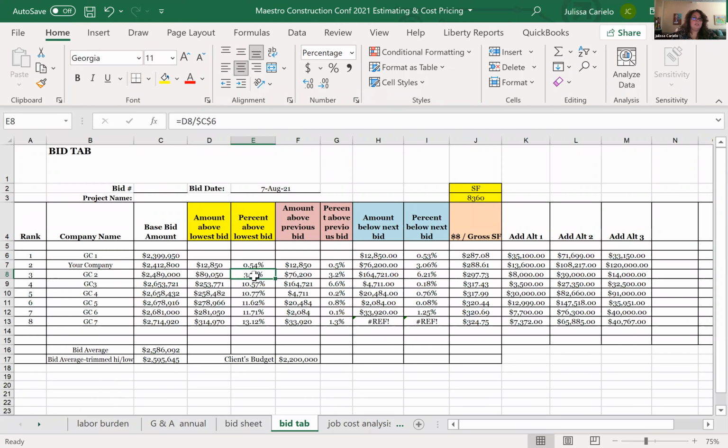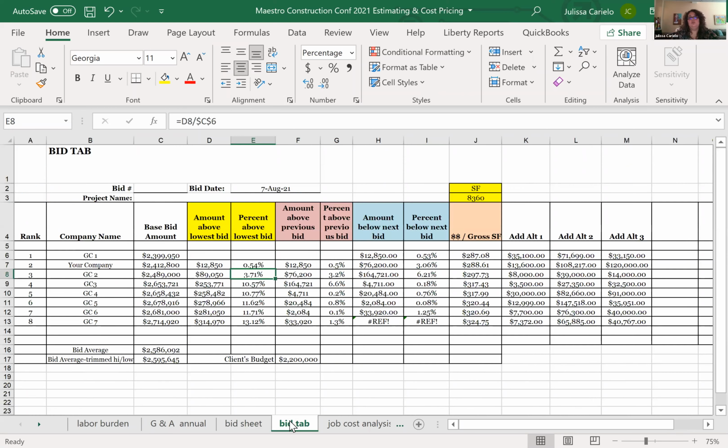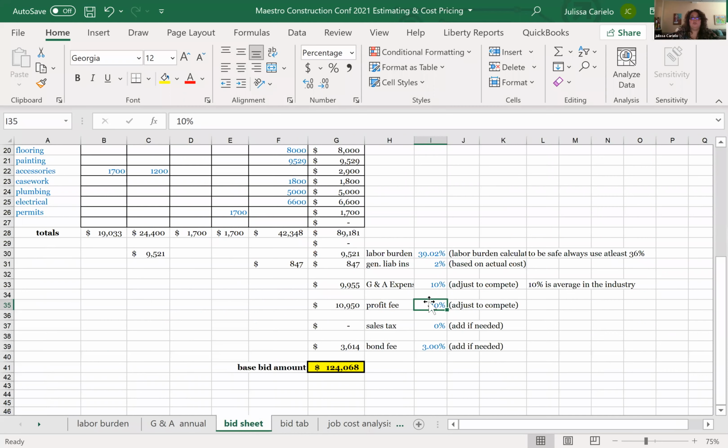If I want to get the job, I need to be 3% lower or 10% or whatever it is. This helps you go back to your bid sheet and say, well, if I adjusted this number here or my profit down to whatever, I would have gotten low. One of the things you also want to look at is when you see your number and you're at 13% high, go back to your bid tab and say, okay, if I was to remove my profit completely and remove my G&A and I still couldn't get the job, then your error was up here in your cost pricing, not in your markups.